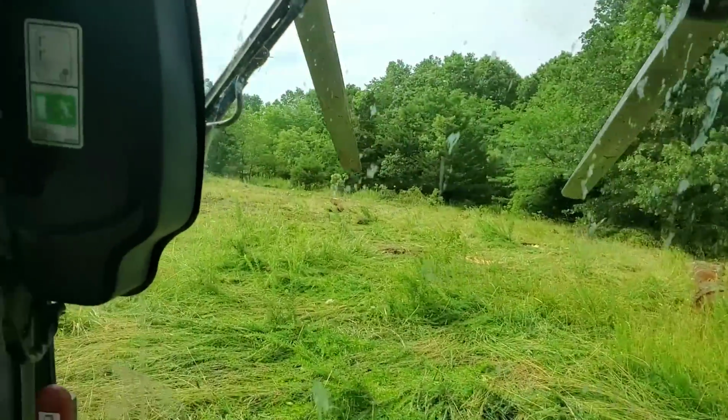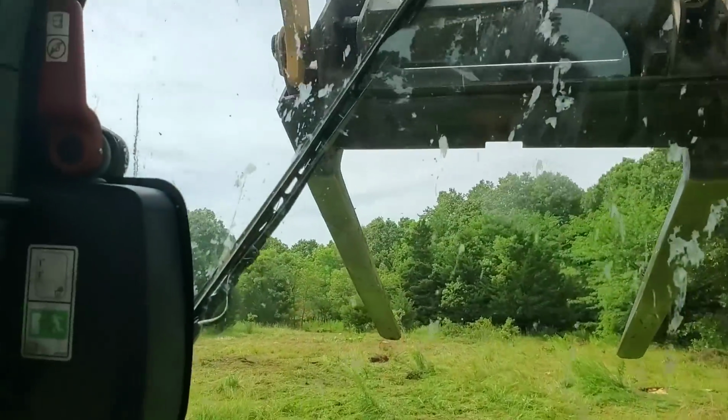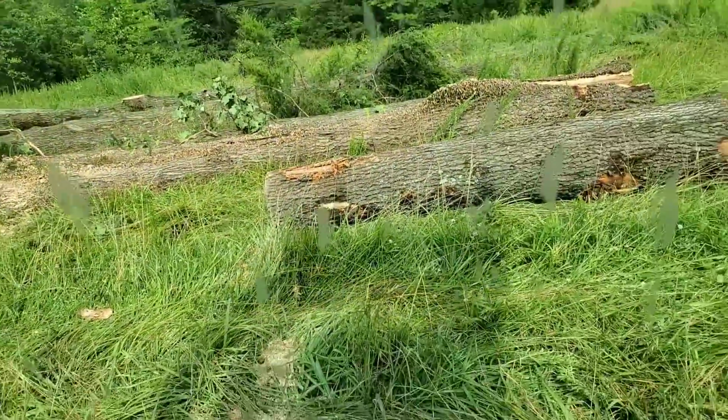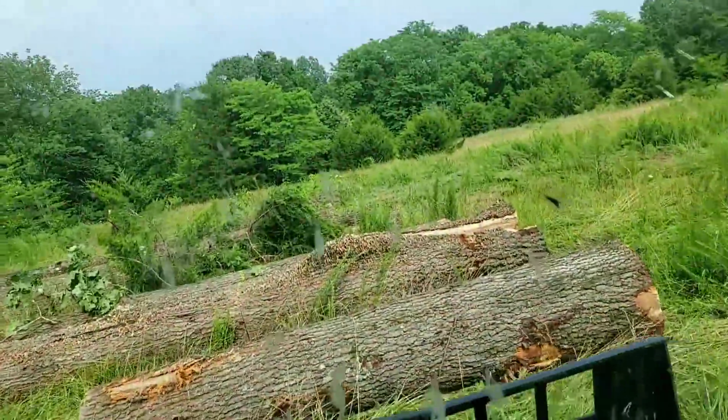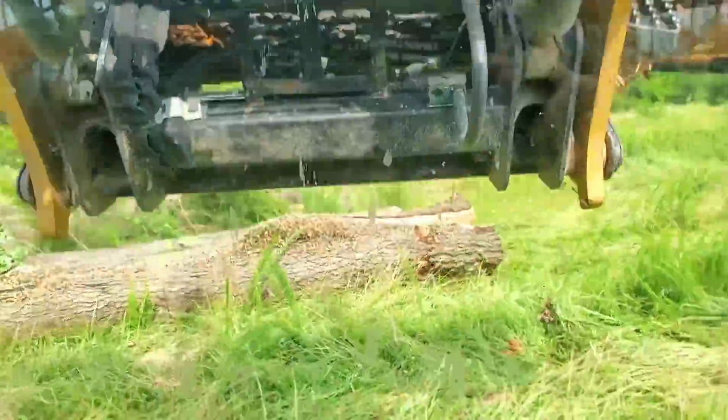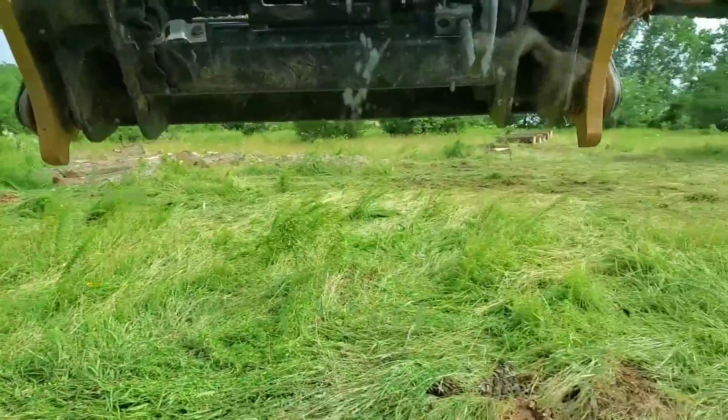But hopefully we can catch a break in the weather. I'm afraid it's going to turn hot now. They were talking about a heat index closer to 100 today, and I think if it hadn't been for that thunderstorm that came through and cooled things down, I sure think it would have done it.